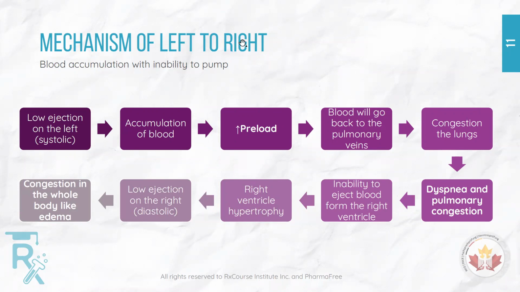Anyone has a problem now with understanding how the congestion happens, first here, then there, and why the hypertrophy happens in the left ventricle and then transfers to the right ventricle? Does anyone have a question or anything unclear before we go further? Doctor, I have a question. Does hypertension lead to systolic or diastolic heart failure, or both?